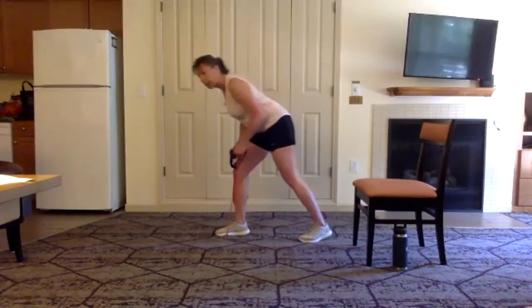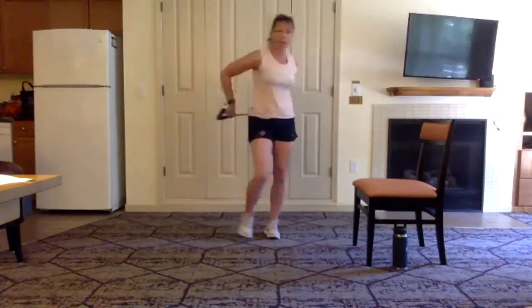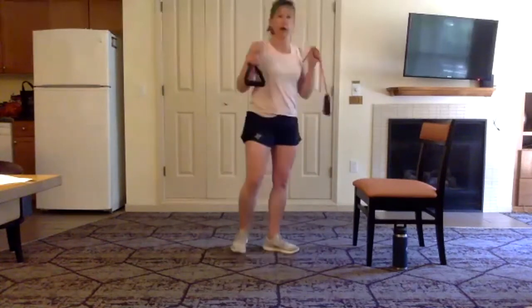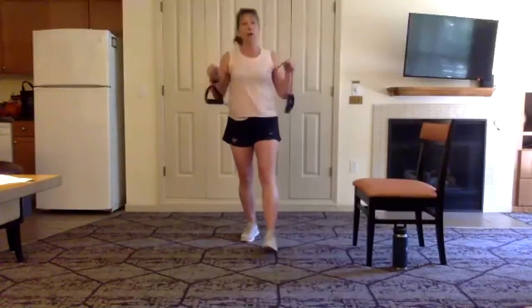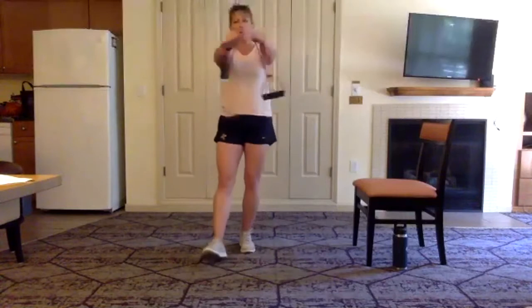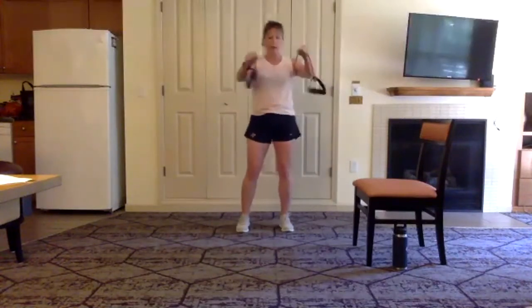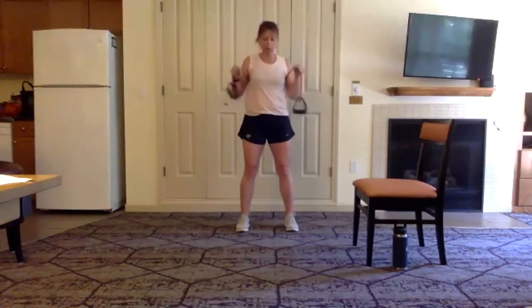Bring yourself up here. We are going right into a chest press. So we're going to take the band, wrap it behind, up right underneath your armpits. I want mine a little shorter so I have more resistance when I press to the front and bring it in. You press to the front, bring it in. Push, release. Push, release.